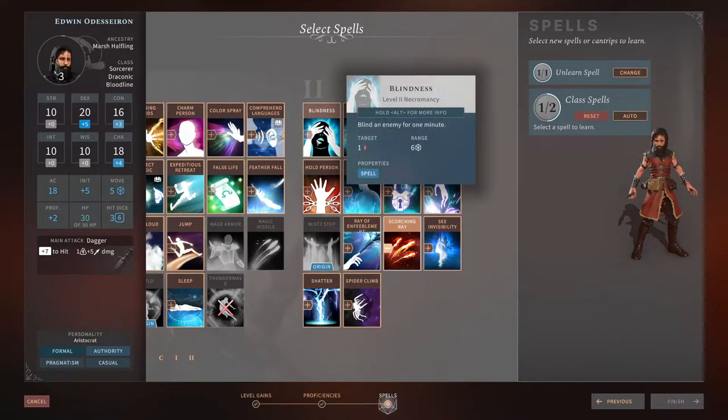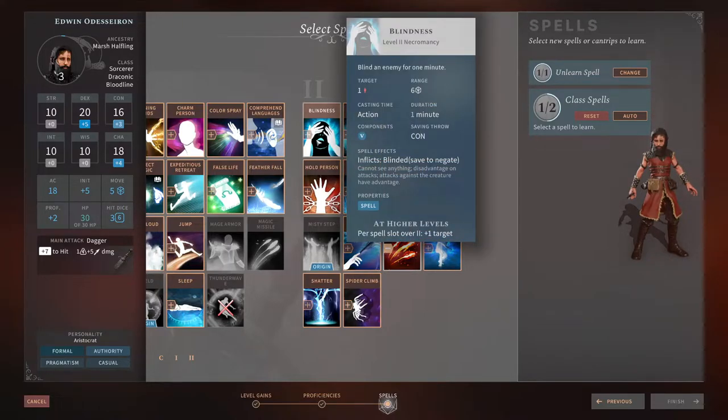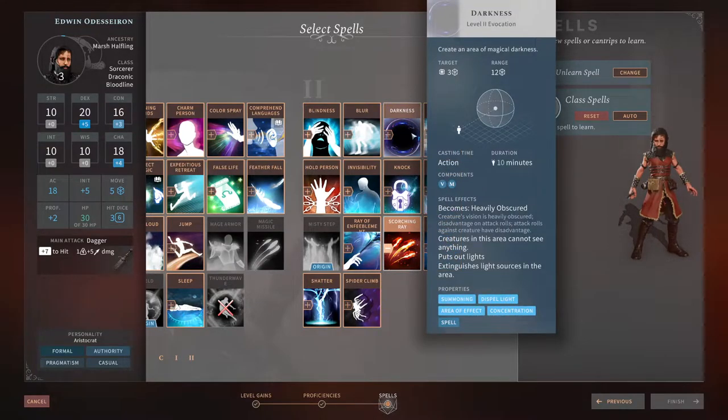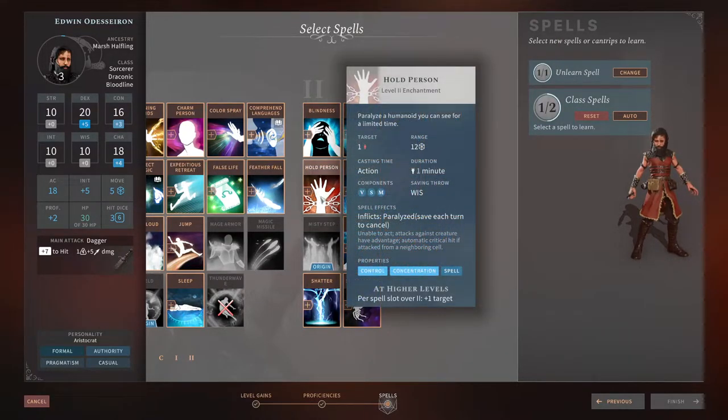Eventually, Blindness is also pretty cool. And I might want to take it in the future. Darkness is also useful. Hold Person, but this is something I can give my Druid, I think.